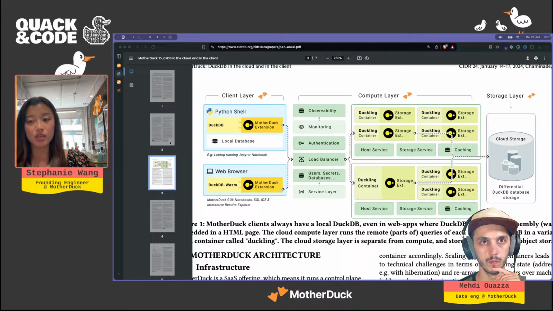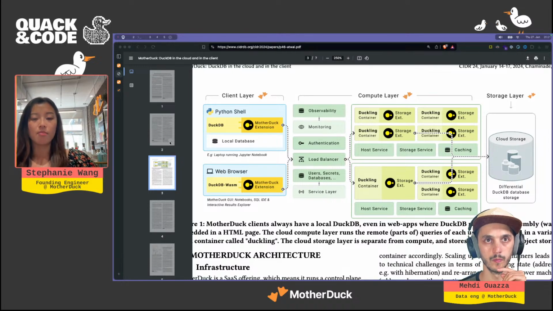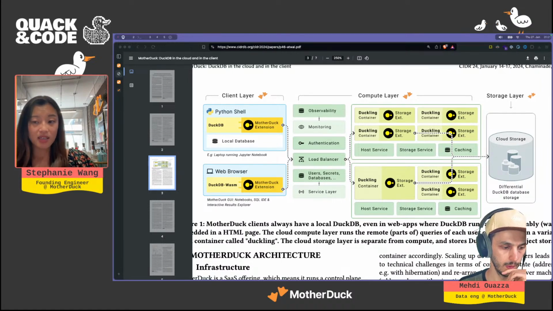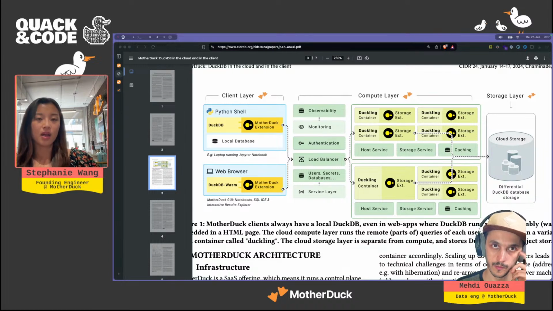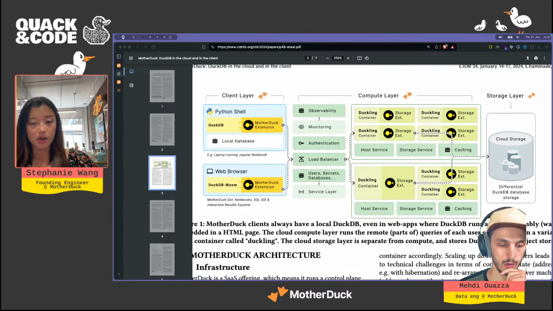Then optimization comes in, and eventually we produce a physical plan with different operators so we can execute this query in MotherDuck. So MotherDuck extends the parser, the binding, the catalog lookup, and even the optimizer and the storage. We really leverage the DuckDB extension system here.